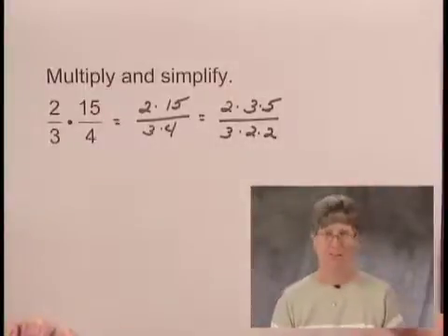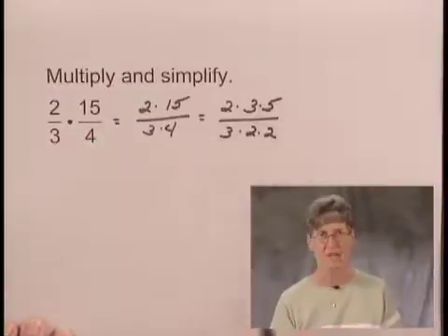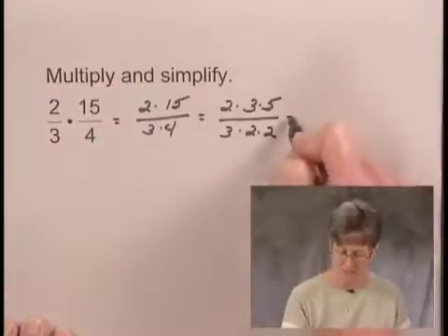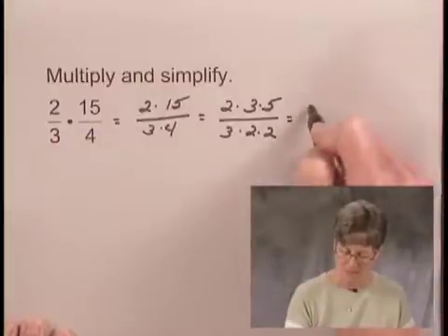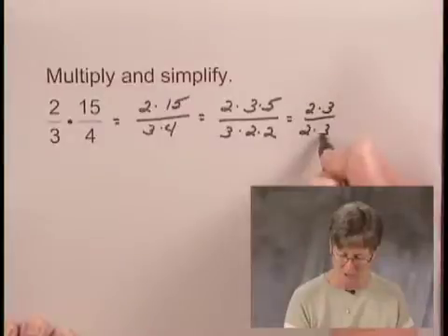Now let's look and see what we have in both the numerator and the denominator. I have a factor of 2 in each place, and I have a factor of 3 in each place. So I can rewrite this as 2 times 3 over 2 times 3.